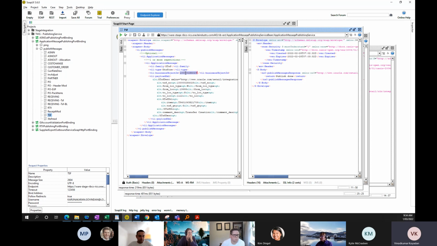So I'll quickly create a transaction, Julie, so that you're clear on what needs to be sent to ORI via the integration. I'm creating a transfer. This will be the transfer order number, and it is from a warehouse to a store, and this is the item, and I'll pass 7 as the quantity. This is straightforward, and the TSF number is a numeric field, 12 digits. So it's not 17, and it's numeric. I'll just create the transfer order.